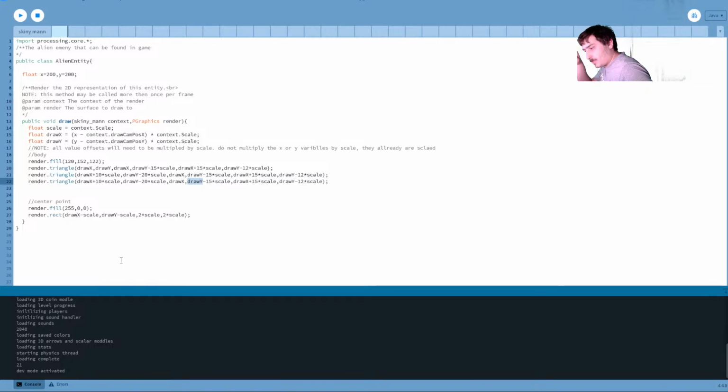No, the first one's up there. Wait, no. The one we need to move is the last one, which did move the X position. So this is going to go to 20 scale. And this one is going to go to, instead of saying 10, we'll go to 7.